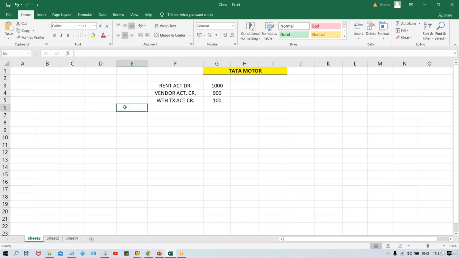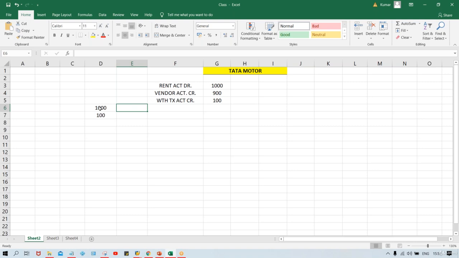Here, 1,000 is the worth of an invoice we have received from a vendor, and out of it 10% TDS got deducted. On which amount did this TDS get deducted, guys? On this amount. So this is called the base amount. The amount on which the tax is getting deducted is called the base amount, right? Now, the base amount.